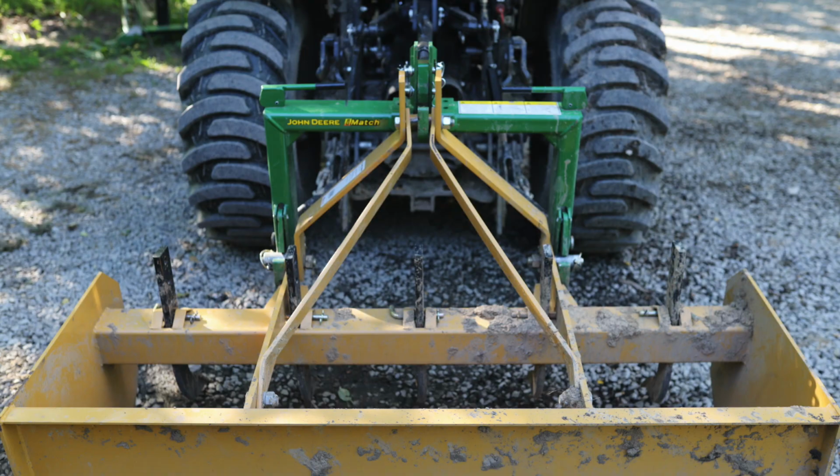So in this video, I'll talk a little bit about the attachment itself. Like I said, I use it on the John Deere 2032R. I've got an iMatch quick hitch on the back. This lines up perfectly with that, so usually I have really good luck with that.